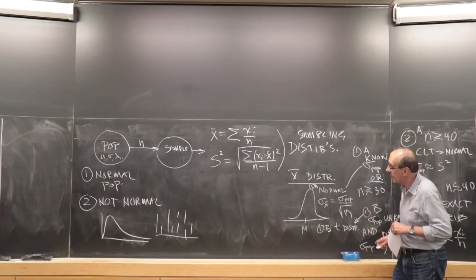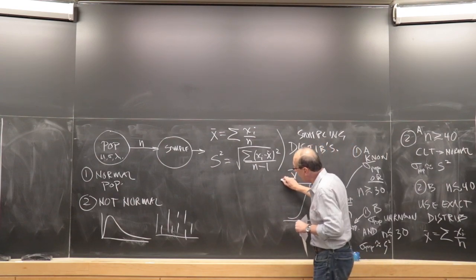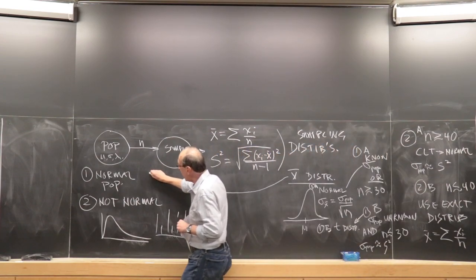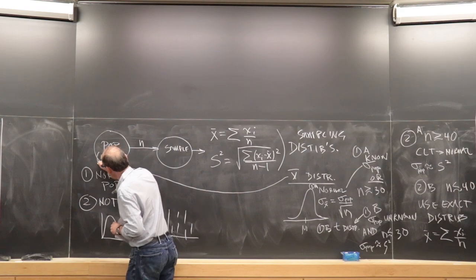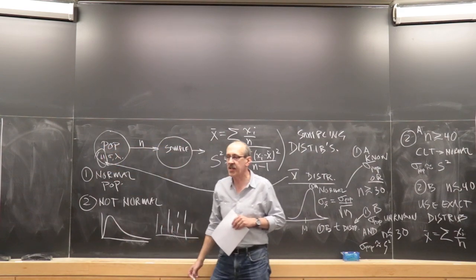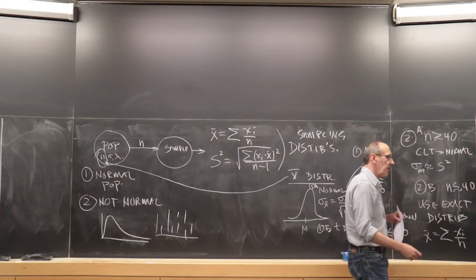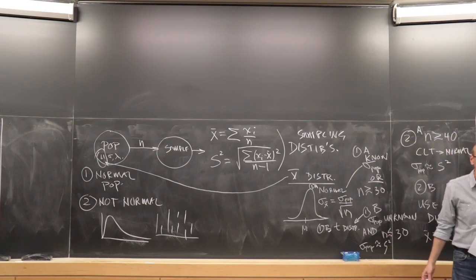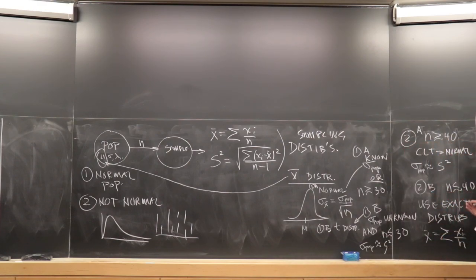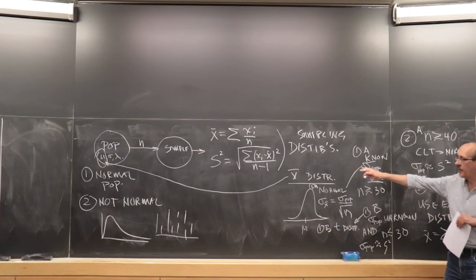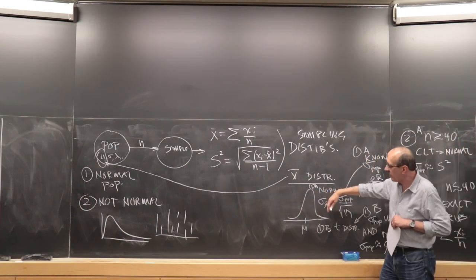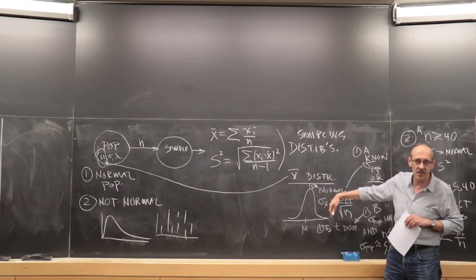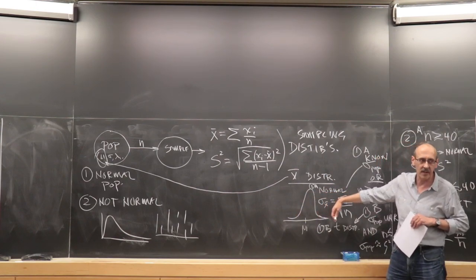And again, the bottom line here is that I'm going to use this to estimate my population parameter, usually my population mean. That's the goal: I want to get some idea of what the population mean is like, and know how well I know it, with confidence intervals and hypothesis tests. And I use x bar for that, but to understand how well I'm estimating, I need that sampling distribution so I understand what my spread is here.